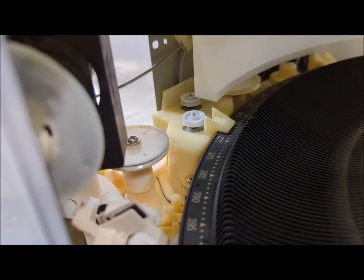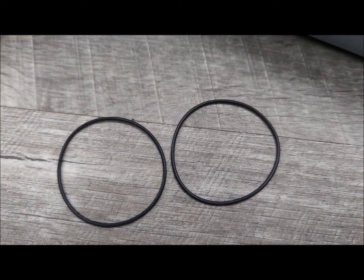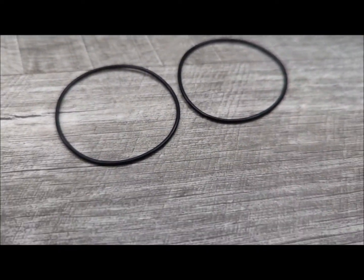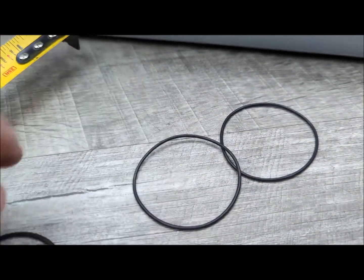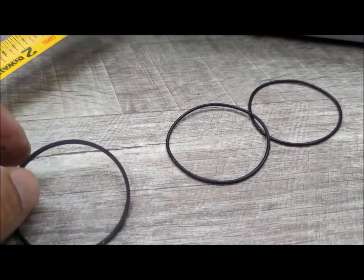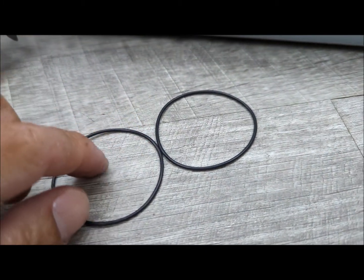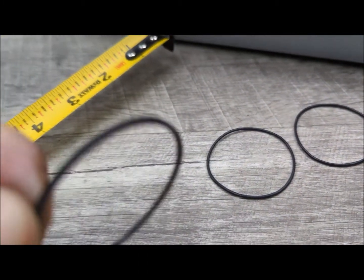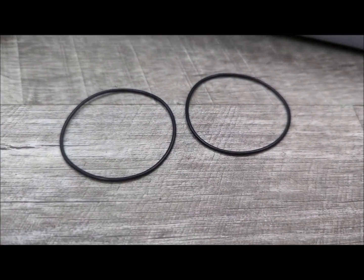So let me show you the belt. Here are the replacement belts for this. There's two different kinds actually. This is a rounded belt, and this is a square belt. I'm more partial to the square belt, but because I have two of these and I only have one of these, I'm going to use the rounded belt for this job.